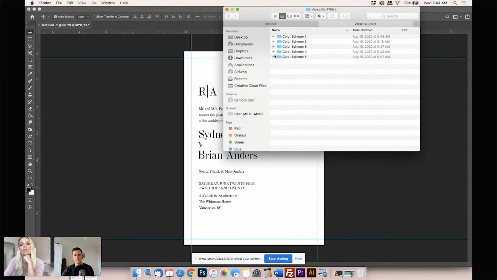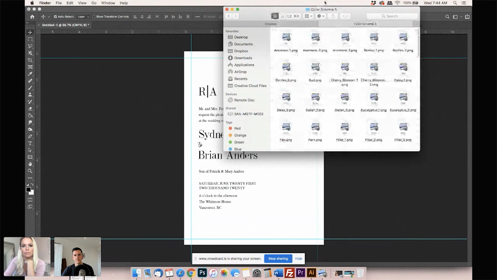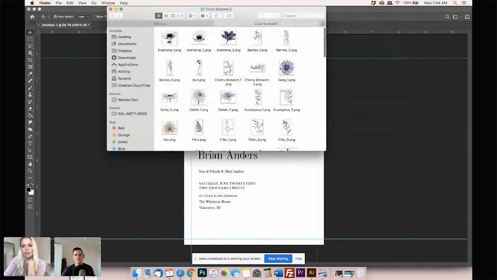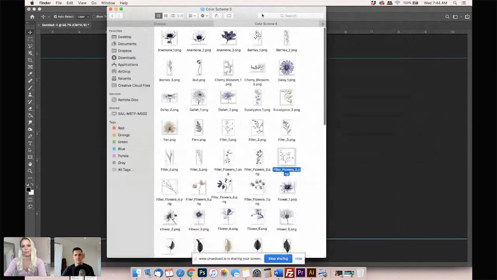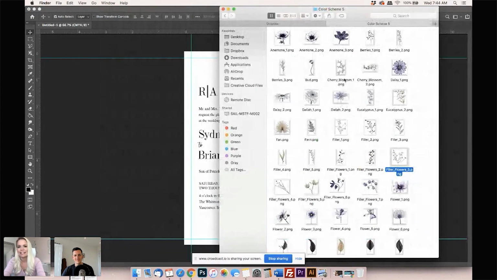And today I'm going to use color scheme 5. Let's just open this up so you can see it. So I'm going to go and pick out a bunch of flowers. So we're going to start with this one, anemone.